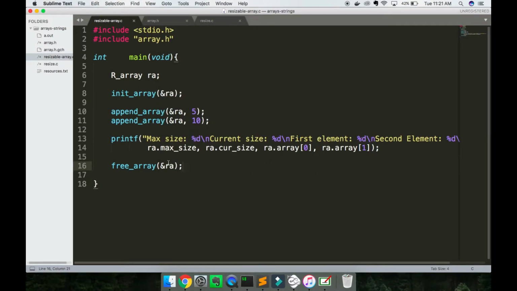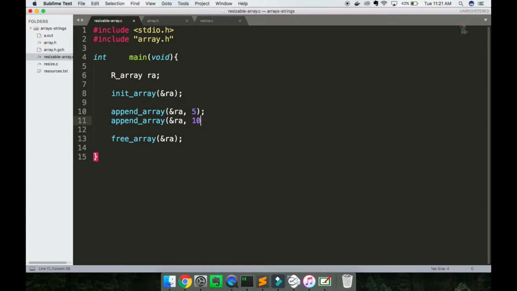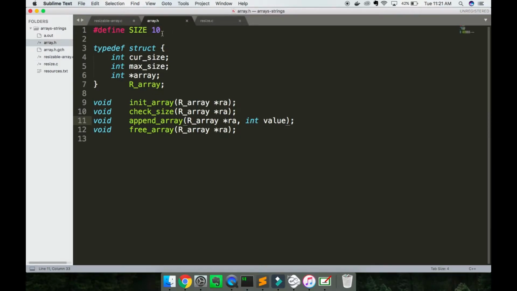So the last thing that we should probably do, we've checked that it's loading values in there correctly with the append function. We haven't checked to see what happens if we try to append items over the storage limit. So again, let's remember that we created an initial size of 10.